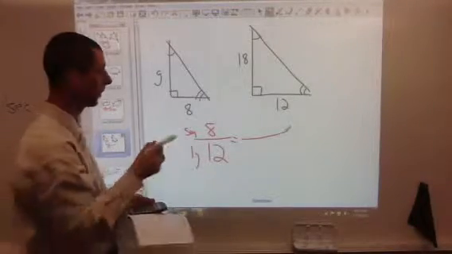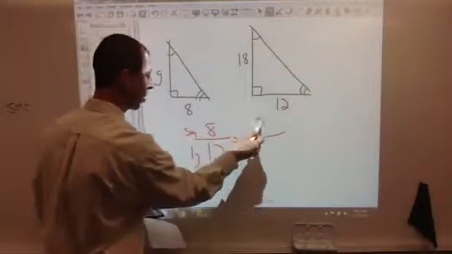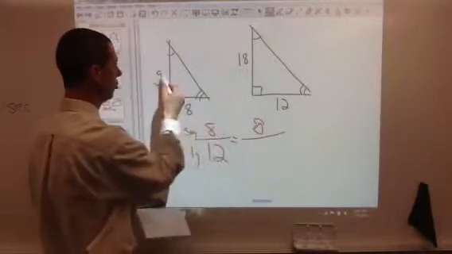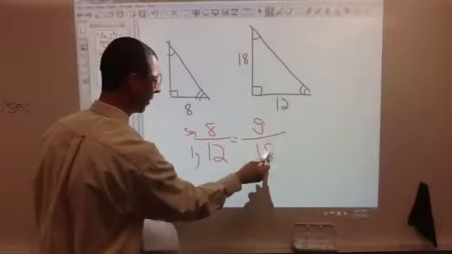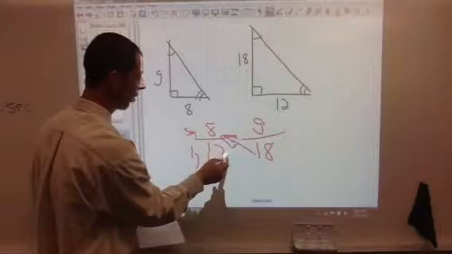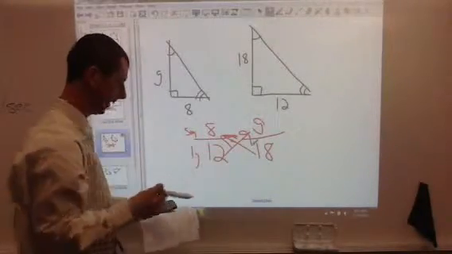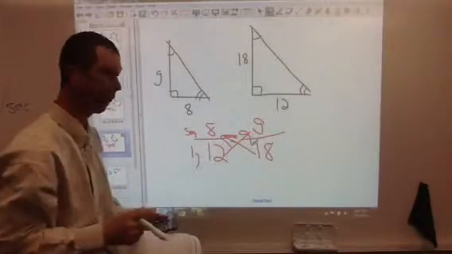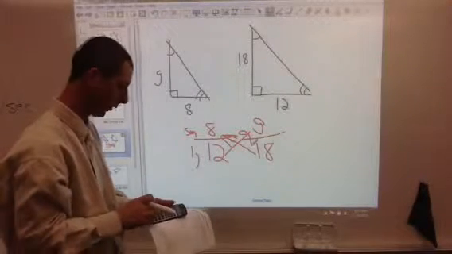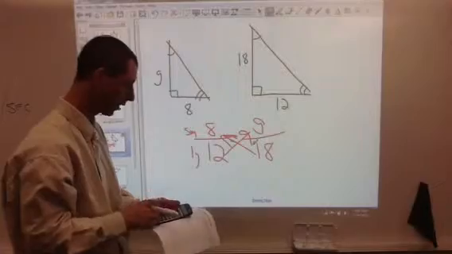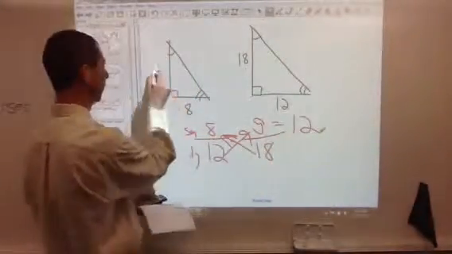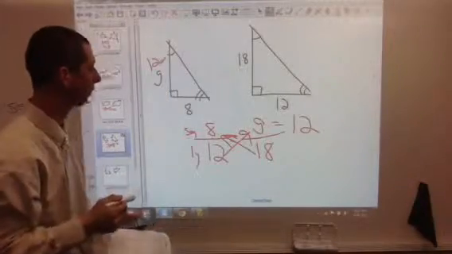So this one is a little different setup. Okay, the G is going to go right here. Okay, we keep small across from small, and G corresponds with 18 off of the large, so large across from large. Now we can go ahead and do cross multiplying. So 18 times 8 divided by 12 will give us our answer. 18 times 8 is 144, divided by 12 is 12, so G ends up equaling 12. So this here is 12.